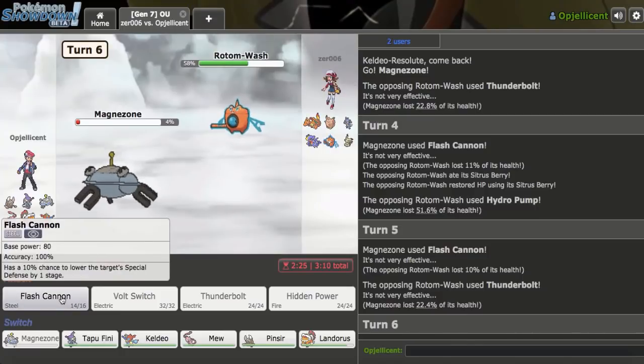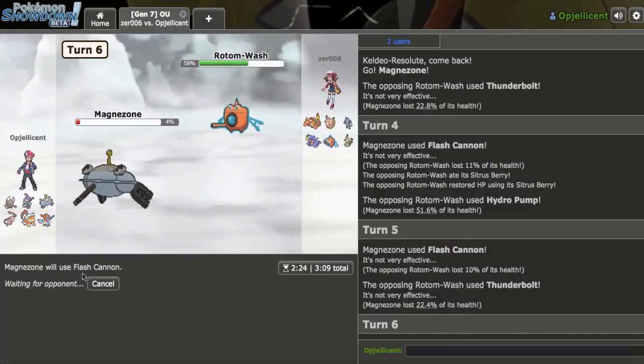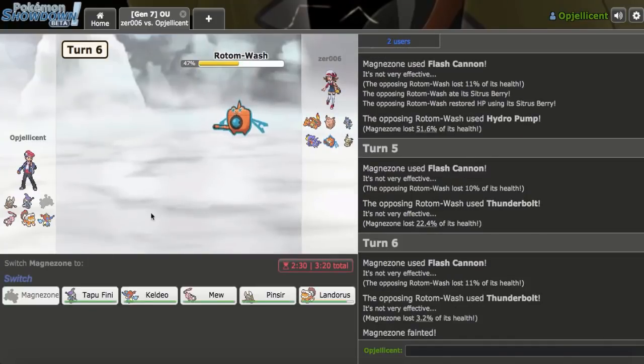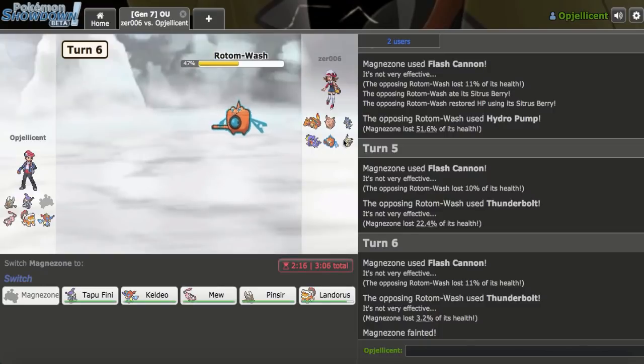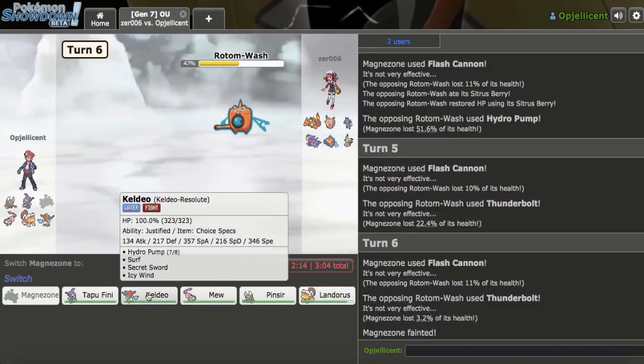So this is where the Volt Switch would come out. Just take the Magnezone. I don't need the Magnezone in this game, as I said. It doesn't actually stop anything, and now I force a kill with Keldeo if I really want to go that route. How much did my Hydro Pump do? 46? Never mind, I still need a bit more damage. Another route I could force a kill with right here is my Mew, but that's how I want to win, so I don't know if I'm very interested in that.